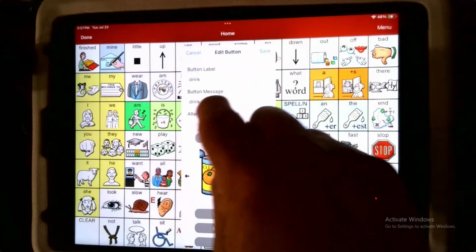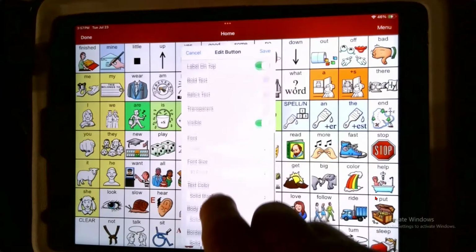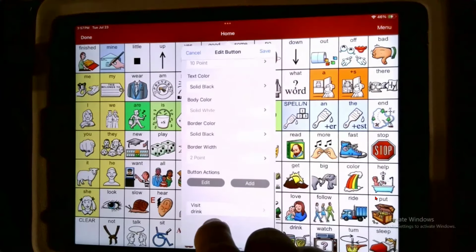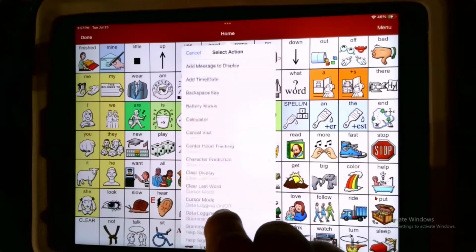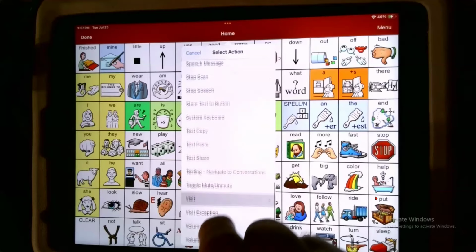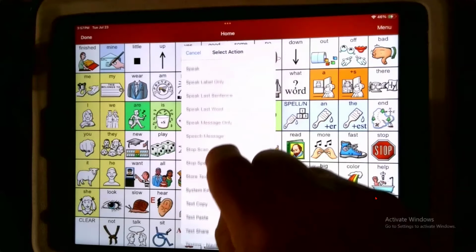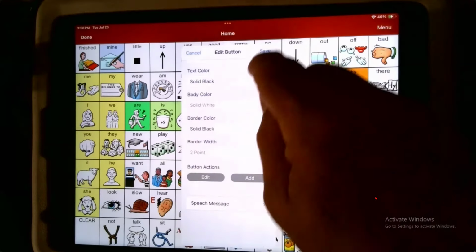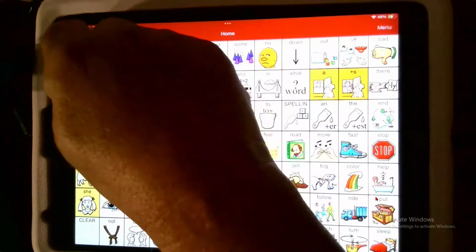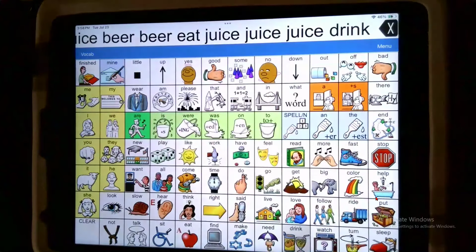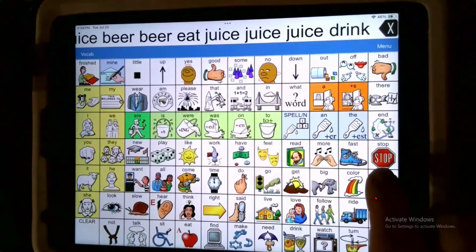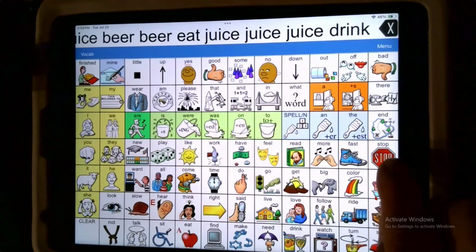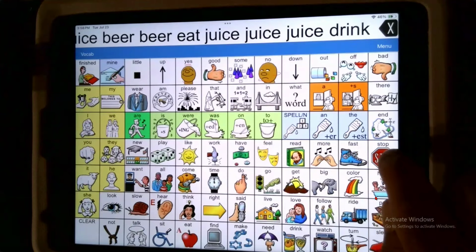Drink is there, that's all good. But at the very bottom, it says visit drink. I say, don't do that anymore. What I want you to do instead is I want you to speech the message. So I hit speech message, it changes, I say save, I say done. Now this says drink. Drink. So you change any key to the transition level or the full level just by changing it from visit to speech message, or excuse me, from speech message to visit. If it's speech message, it's one hit.